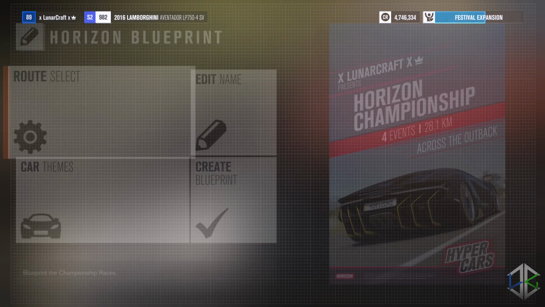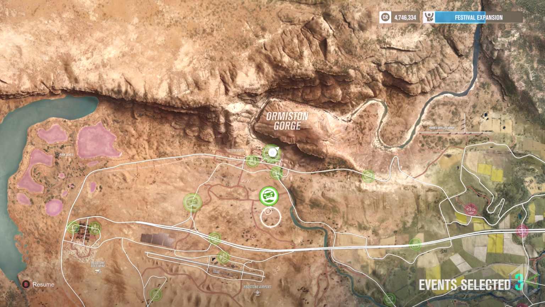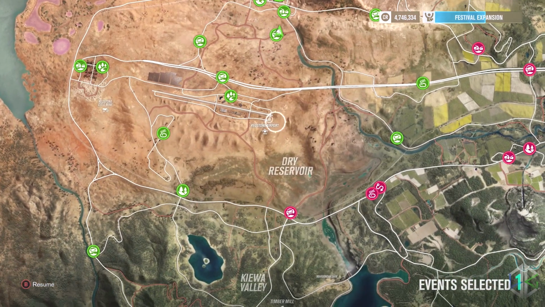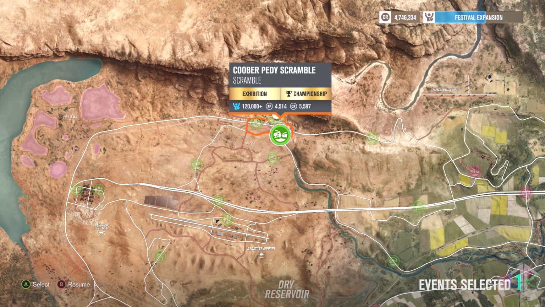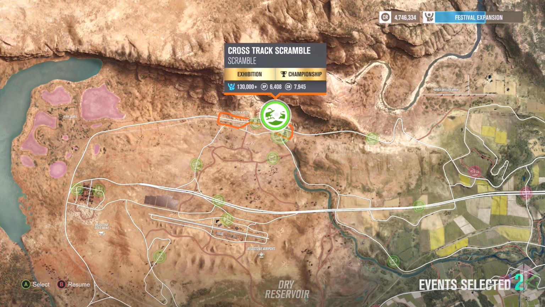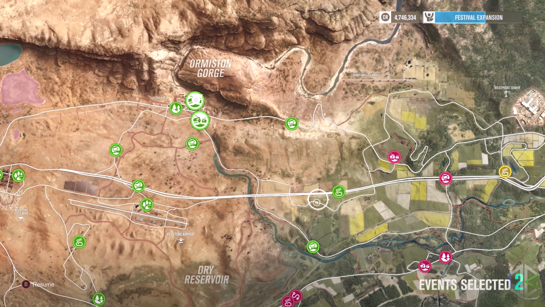We're going to go to route select, and we're going to get rid of all of these. So you can get rid of any one that you don't need. I'm pretty sure that's it. So we're going to have this race here we'll start with. You're going to need to have 3 races minimum. So we need that one there. And we're going to select 1 lap. So we can go to confirm. We can change this one to 1 lap. Confirm. And we're going to choose this one.